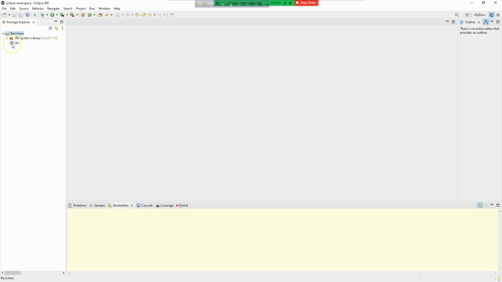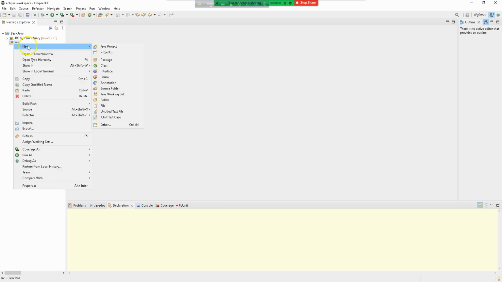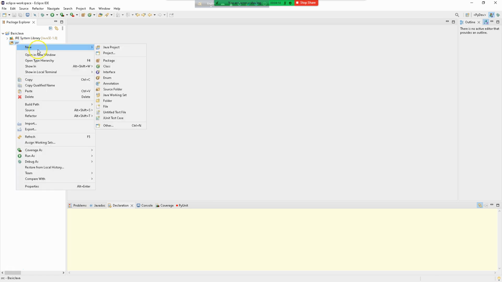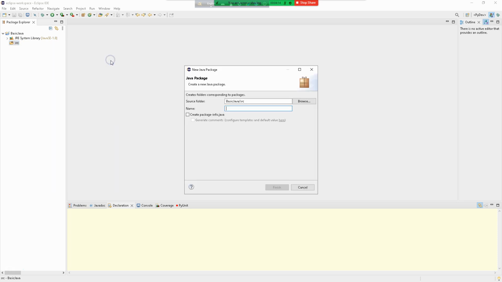This is an empty source folder, and inside this folder we will create a package. To create it, I click on the src folder, then right-click, then go to Package and click on it.